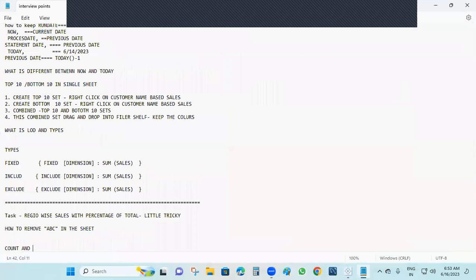Count and quantity: count means how many values, and quantity means how many unique values in the field.